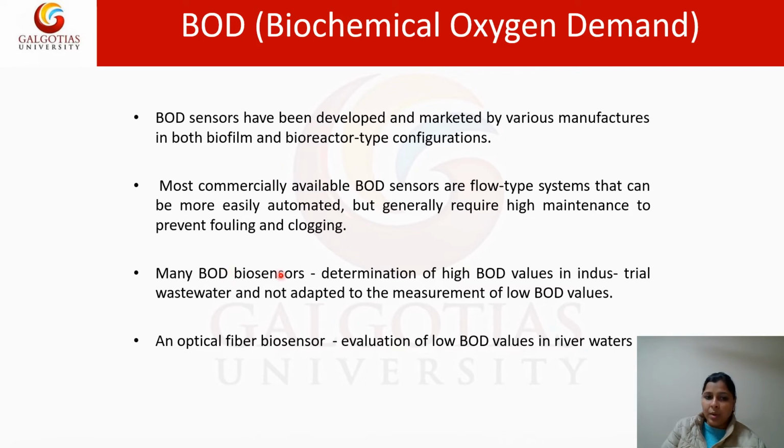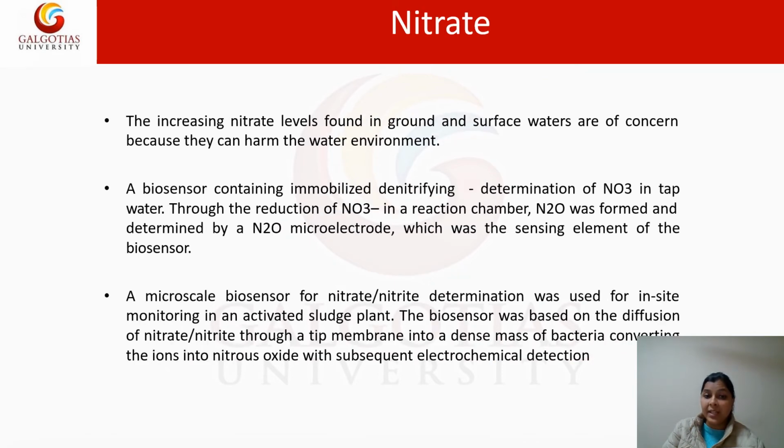Many BOD biosensors are used for the determination of high BOD values, such as in industrial wastewater, and they are not adopted for the measurement of low BOD values. So for detection of these, we use optical fiber biosensors for evaluation of low BOD values in our river waters. Next one is nitrate.